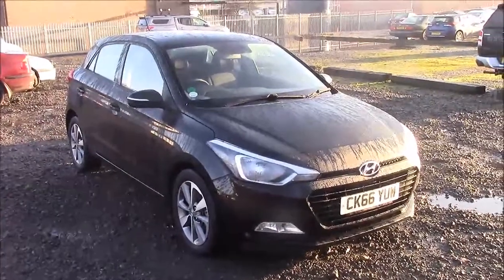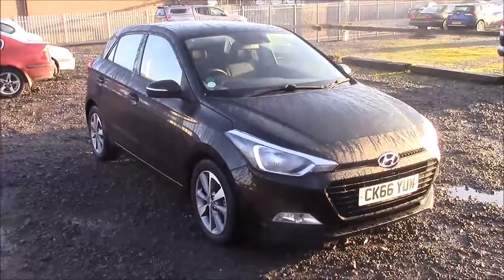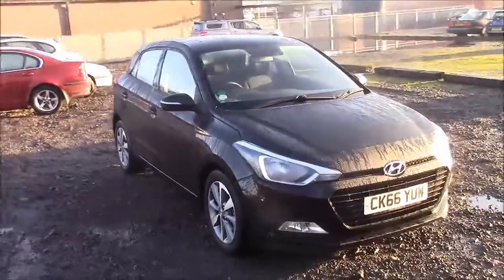Today we have your Hyundai i20 T-GDI Turbo Edition. This car comes in black and has a petrol manual. I'm going to be giving a tour of this vehicle today.